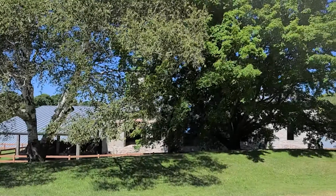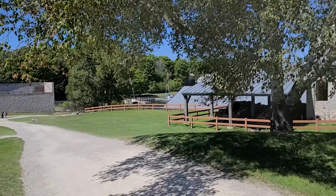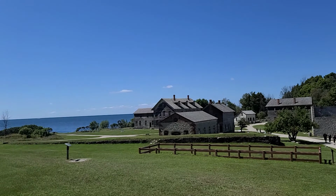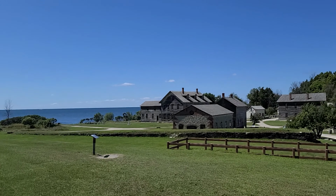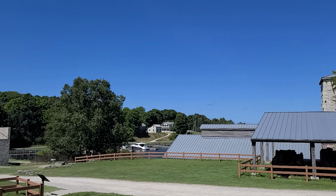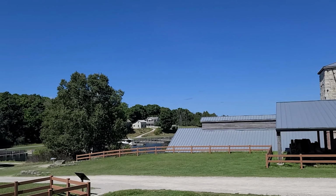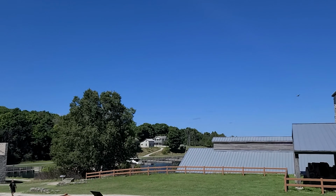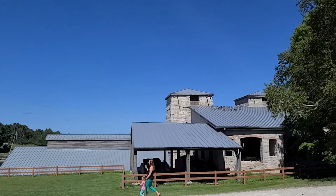This is the old blast furnace back over there, right on the water that you can see here. And the tall, large building over there was the hotel for when people came in as guests. All of the employee housing is up on the hill behind us. None of those log cabins survived, but they still have all of the town over there where the foreman and surgeon and all the different people would reside, or the middle class and upper class of the town. But basically this town had about 500 people at one time.